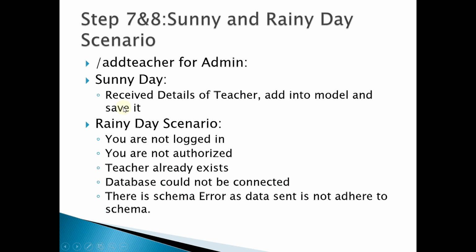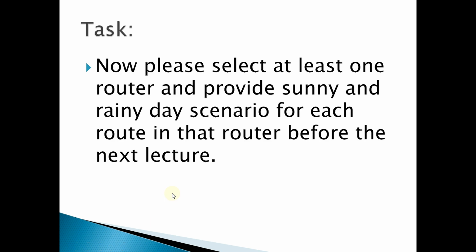So these are our sunny day scenarios, and these are our rainy day scenarios. Now what you need to do: please select at least one router that has been defined previously, and provide sunny day and rainy day scenarios for each route in that router. Just take a paper and go through each route and see what could be the sunny day scenarios and what could be the rainy day scenarios.